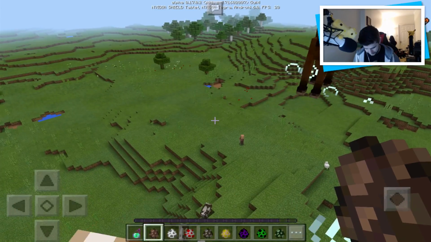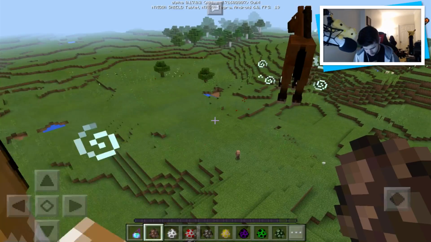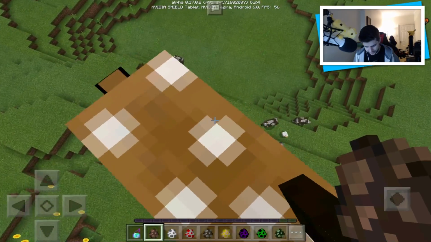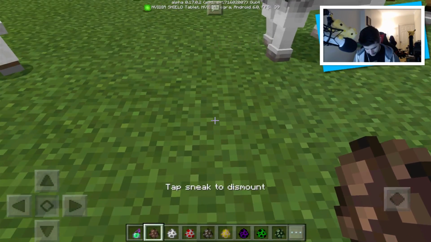I'm getting off you if I can. Can I get off you? Nope. It's not gonna let me off him. Nope, I can't get off him. Uh-oh. Come on. It's probably because I'm not on the floor that this is happening. Can we get off him now? There we go, we got off them.